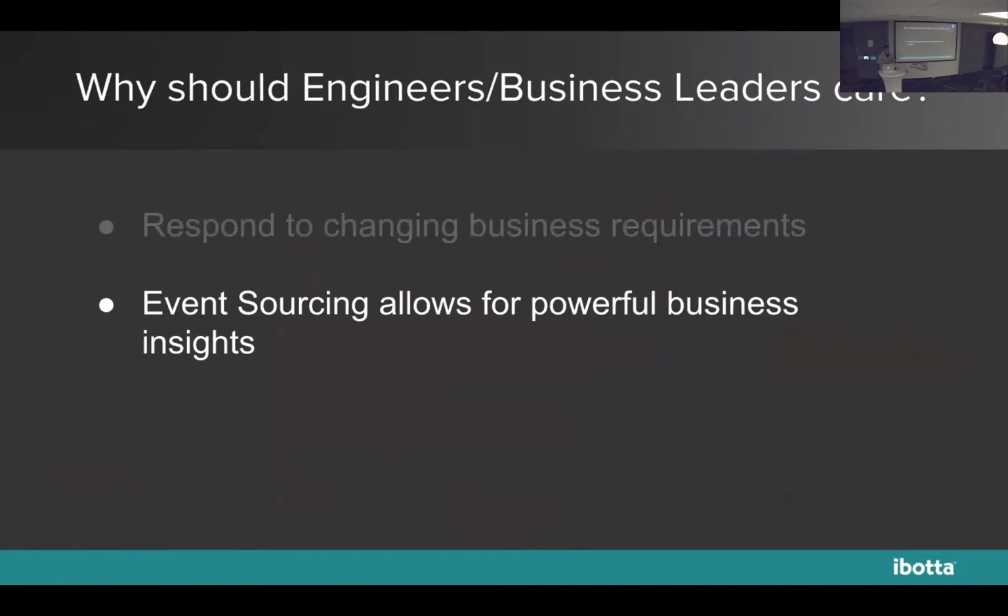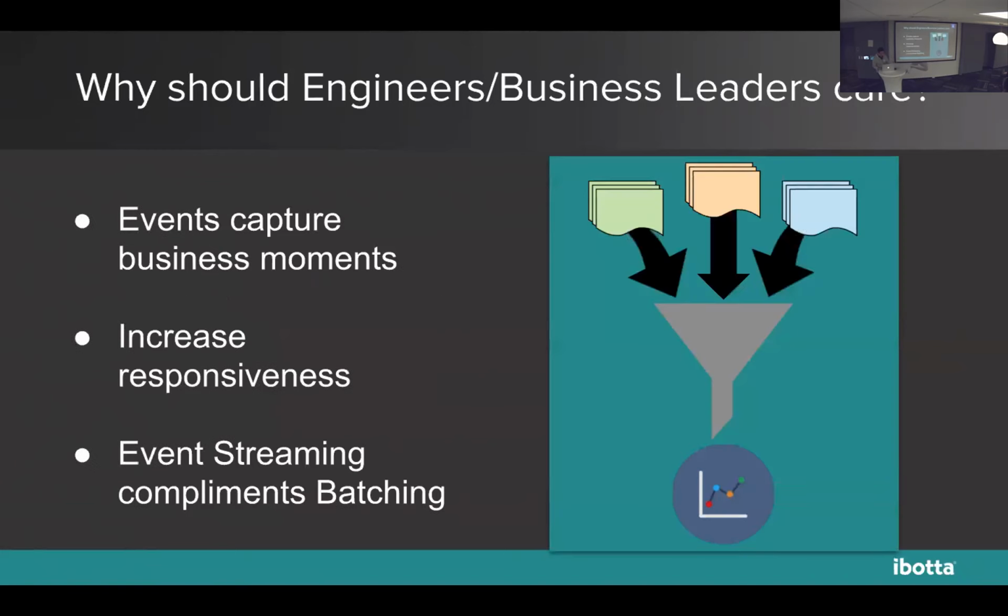We can actually keep taking this further by doing event sourcing, and that's really analyzing the event streams or the events in a batch-oriented way. So like earlier in the presentation, I said that an event describes a change in state, but when you really apply that event, it really describes business moments, right? These events start describing business moments, and when you start analyzing these events and putting them all together, you can start getting insights into what's going on in your business. So a good example, just using the banking analogy, is real-time fraud detection. That is a perfect example for something like this, being able to analyze these events and respond appropriately when something gets detected.